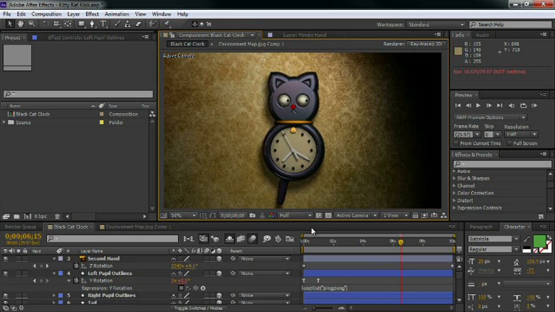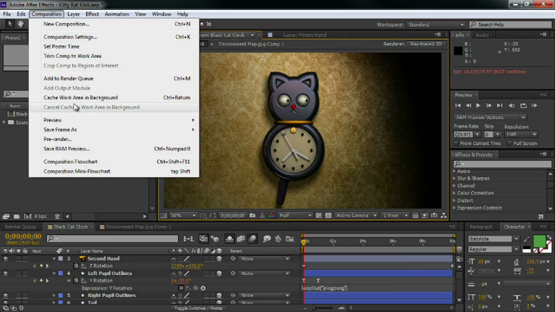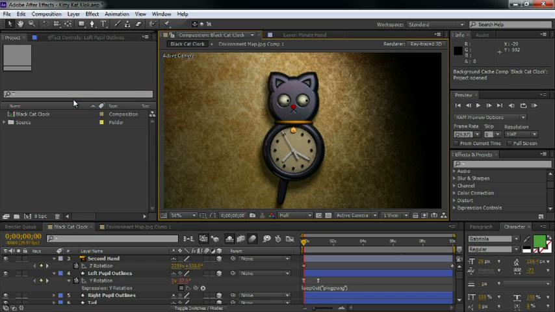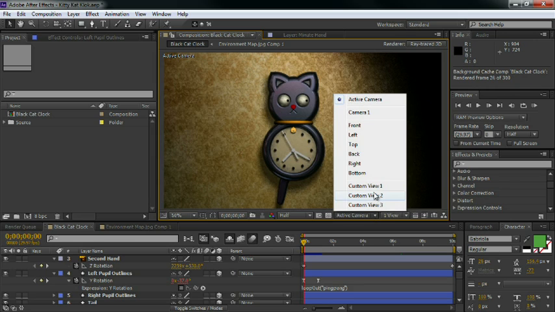So in order to keep moving this demo forward, I'll generate a preview of the active camera using the Cache Work Area in Background feature. This will save a temp copy of our comp in its current state, launch a second copy of After Effects, and then proceed to render frames to the persistent disk cache. Note that we get a progress report in the info window, and we can now continue to mess around in After Effects and even change settings in our comp in the meanwhile.